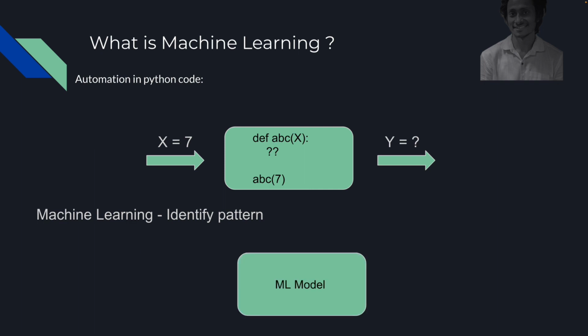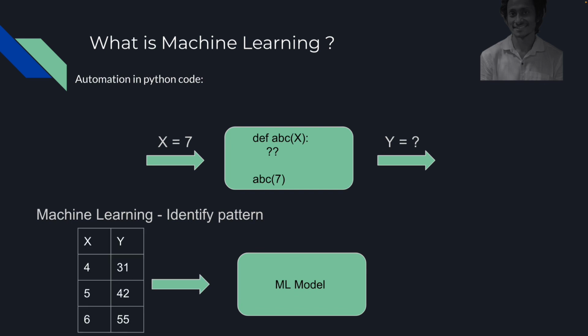For example, let us say I will write the code of a machine learning model. What is this machine learning model? We will get into that in the further classes. But a model is something which can simply look at the past data. As an example, you can see over here, given this input, this is the output. Input is 4, output is 31, input is 5, output is 42, and so on. This relationship will be learnt by the machine learning model: when x is 4, y is 31, x is 5, y is 42, x is 6, y is 55, and so on.